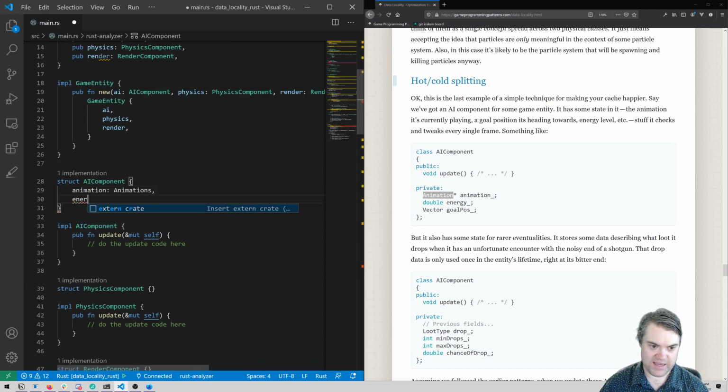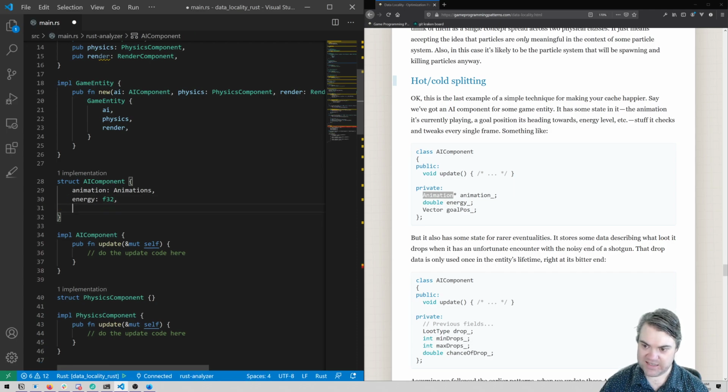We're going to have energy, which stores a float, an f32, and a goal position. It looks like this is going to store essentially what they're calling a vector. It could be a vector of X and Y, essentially. We can do that. So we can say this is a vector of f32, f32. Actually, I don't think I need one of them.